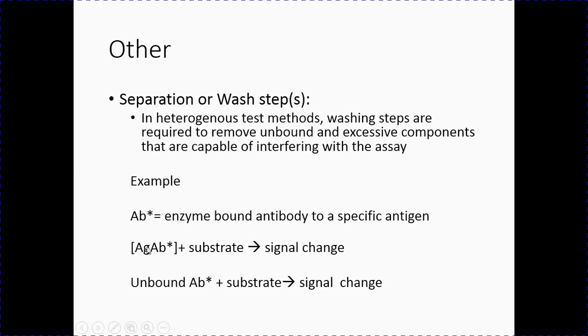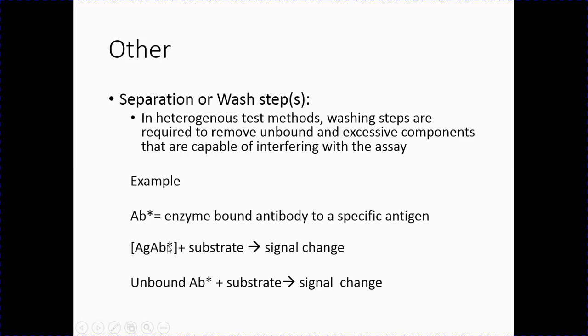So if I have these complexes, and I've got that little enzyme there, right? When I go back later and I add that substrate, the enzyme acts on this substrate and causes what's called a signal change. A signal change is just referring to that action. So if we have a colorimetric enzyme, a color change is the signal. If we have some kind of fluorescence enzyme, the production of fluorescence is the signal. So we'd have a change in fluorescence or change in color. That's all that's referring to.